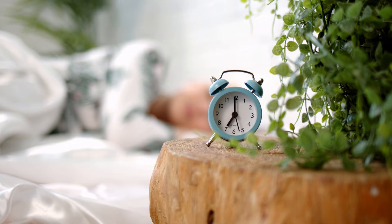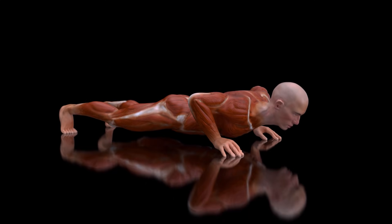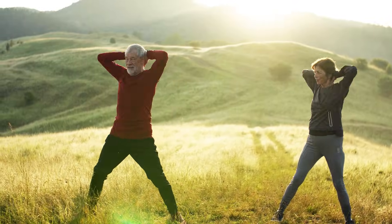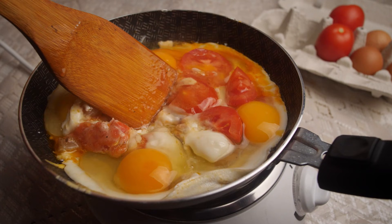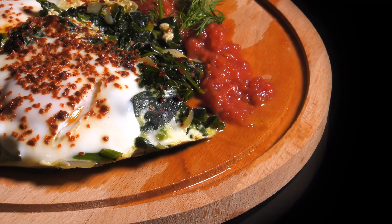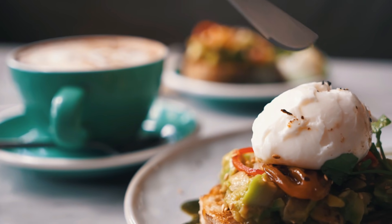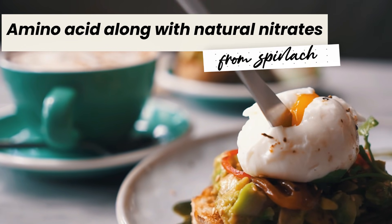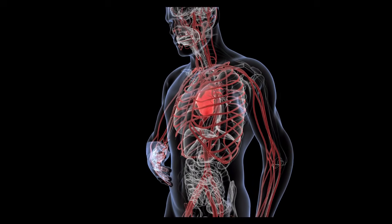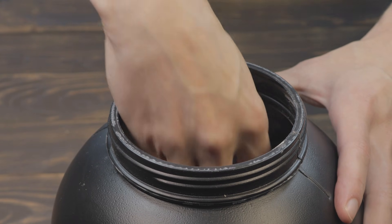And timing is key. Eating eggs within 30 minutes of waking up jumpstarts muscle protein synthesis for the entire day by tapping into your naturally elevated growth hormone levels in the morning. You can turn a simple breakfast into a muscle-building powerhouse by scrambling two or three eggs with a handful of spinach and serving them with a slice of Ezekiel bread. This combo gives you a complete amino acid profile along with natural nitrates from spinach, which improve blood flow to your muscles, helping nutrients reach your muscle fibers more efficiently than any protein powder could ever manage.